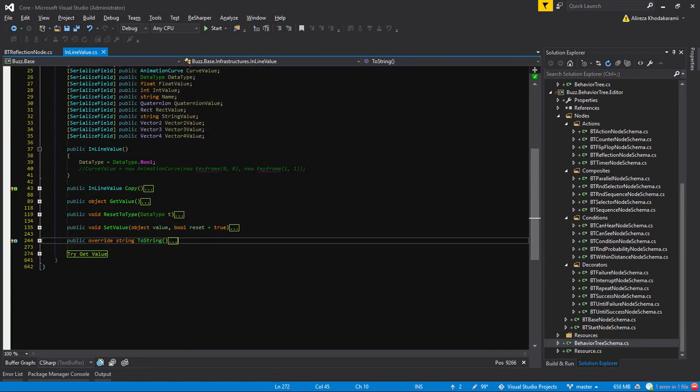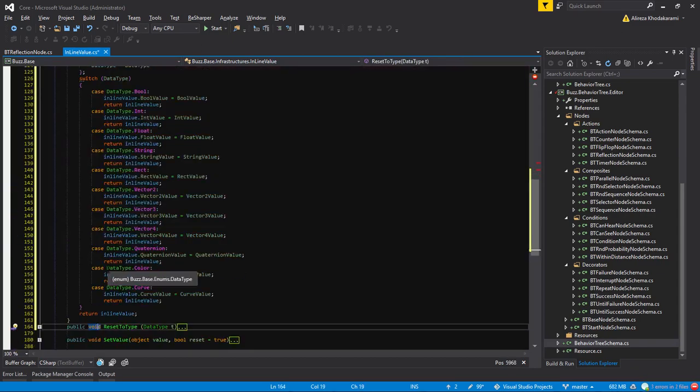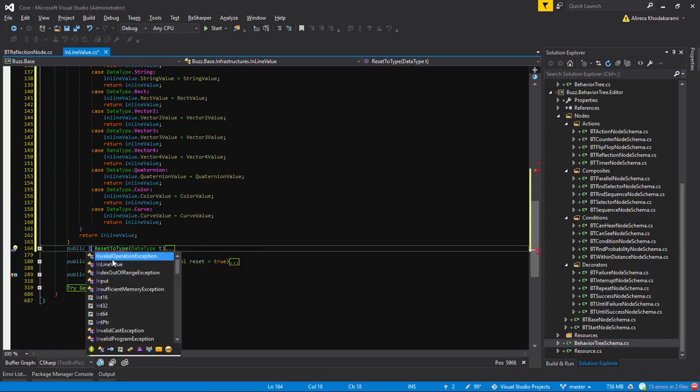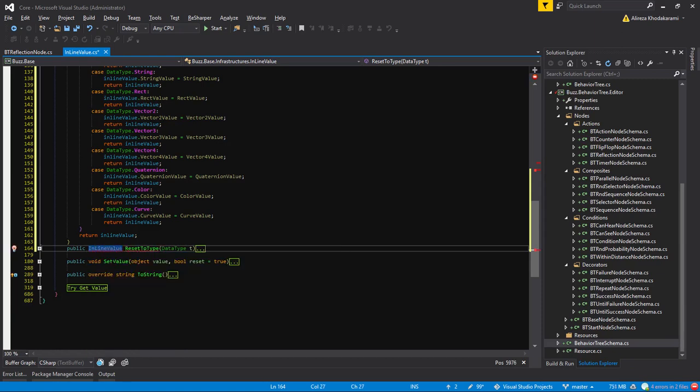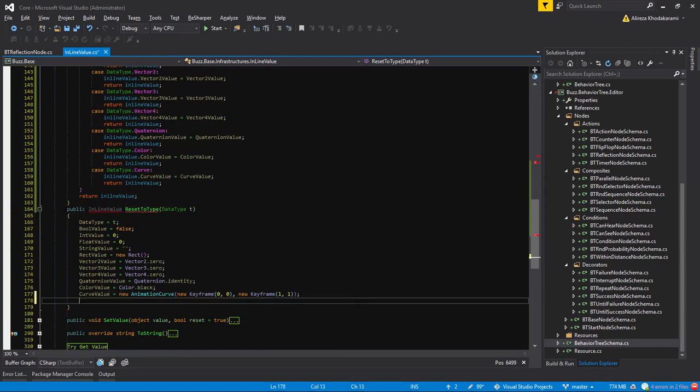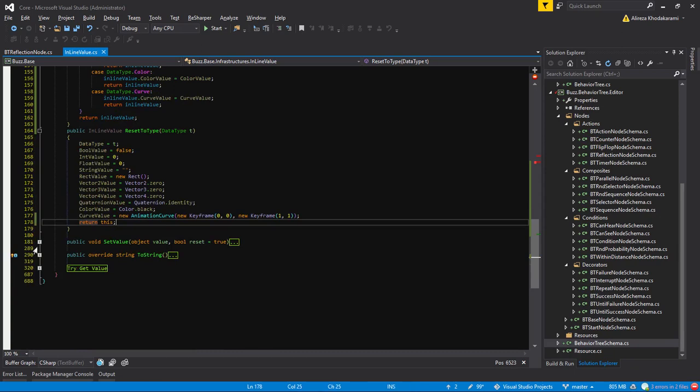Okay. So SetValue and ResetType, those are returning void. If I change them to InlineValue, what did I do? InlineValue, oh come on. InlineValue. Now I need to return something at the end, and we simply say return this. Now we can change this stuff, okay?